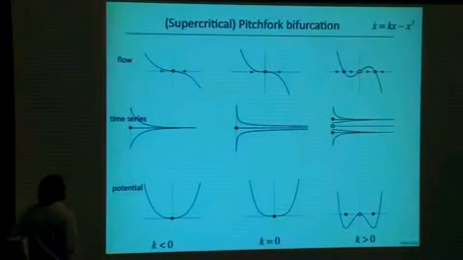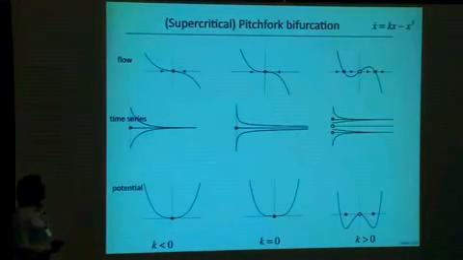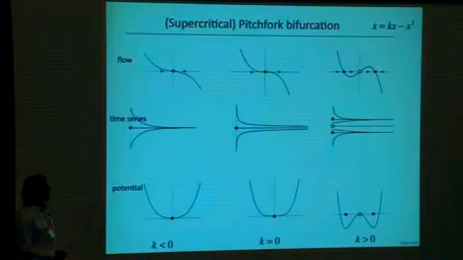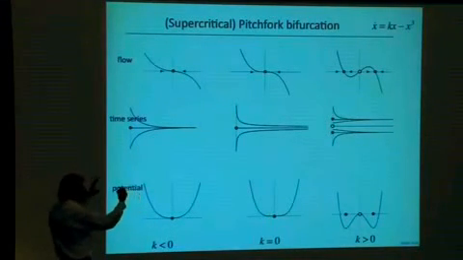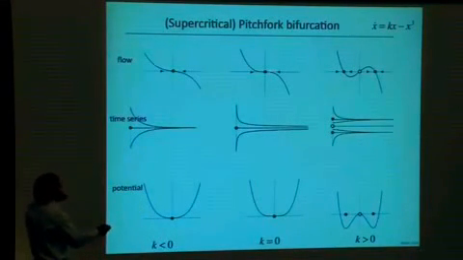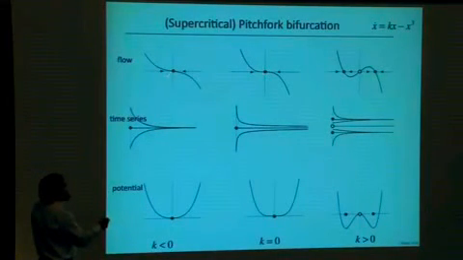Another bifurcation, very quickly, is in this case a supercritical pitchfork bifurcation. Here is its mathematical form. It has an unstable fixed point, and a stable fixed point on each side. As you change your control parameter k, the two stable fixed points approach the unstable fixed point in the middle, which rests where it is until they collide with it. They approach it from the left and right, so there is a symmetry. And as they collide, the unstable fixed point in the middle changes its nature from unstable to stable.